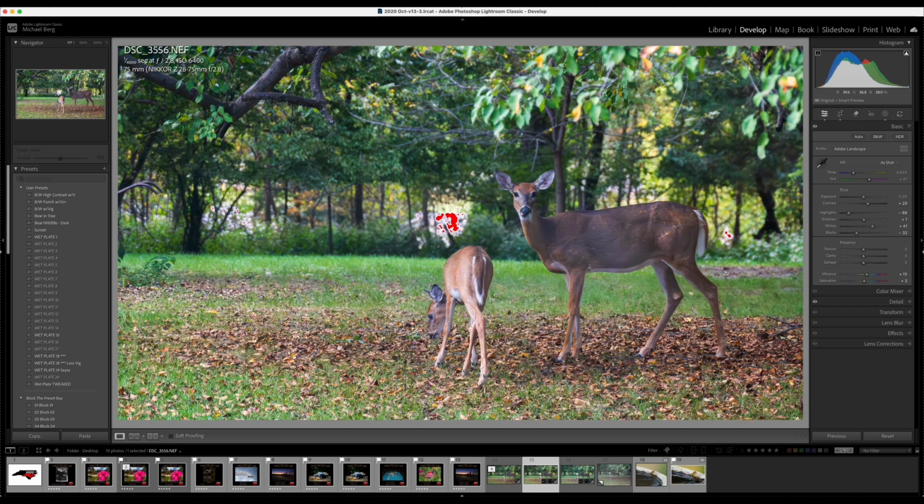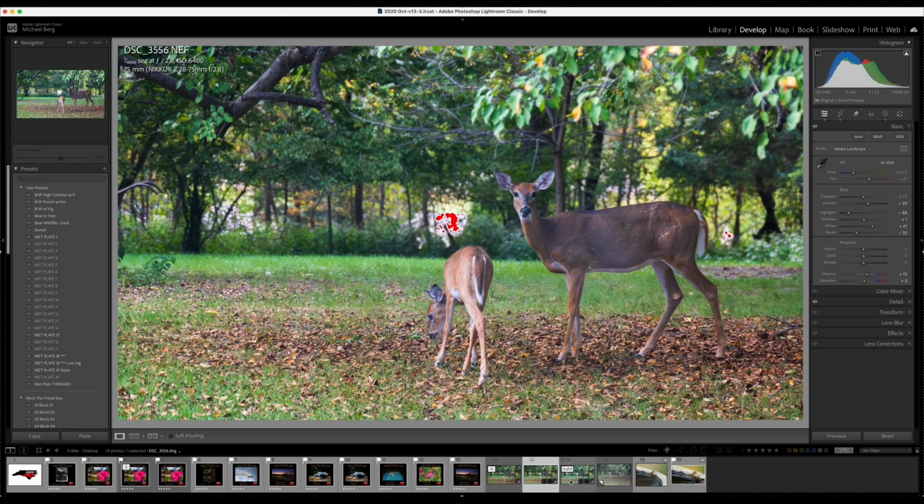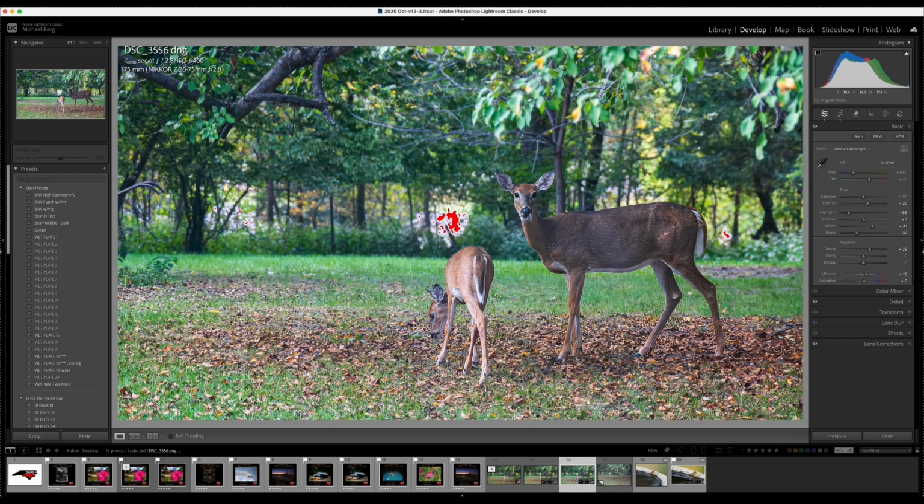Let's do Control C again. And this time, let's do the masking on the deer. And let's also do, what was the other thing that I said? I think that's it. Let's Control copy. Now let's go back to this one, and let's paste that, Control V. And at this point it'll pick up the other colors. See, that's a lot better.